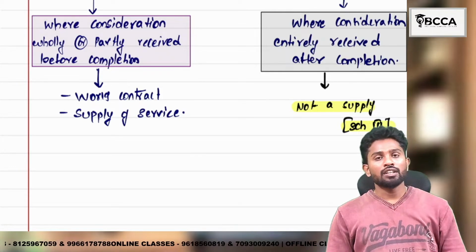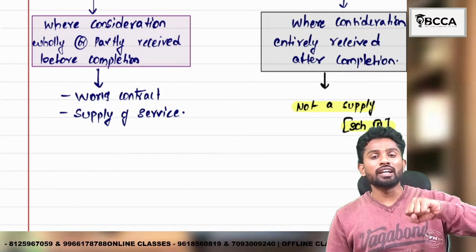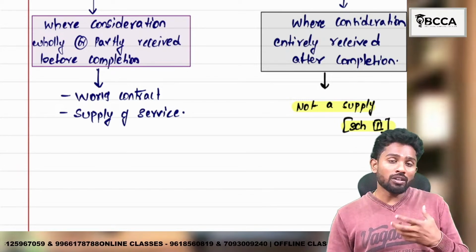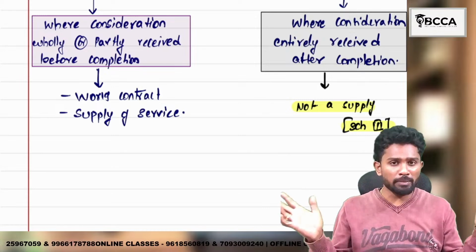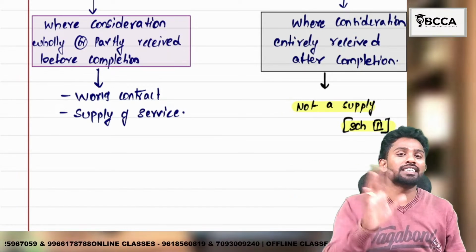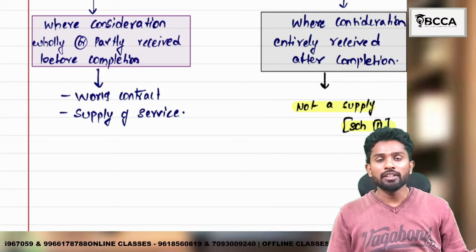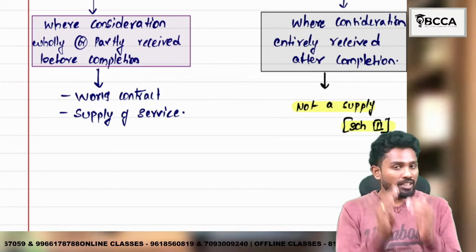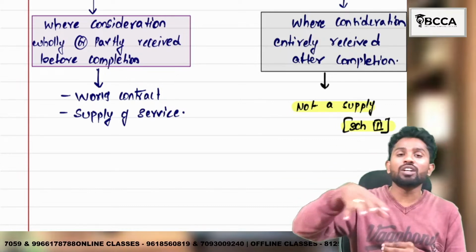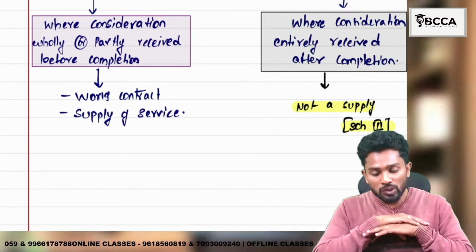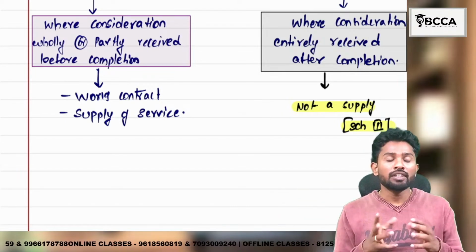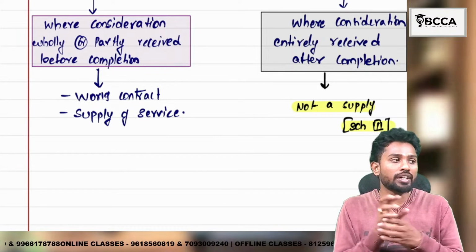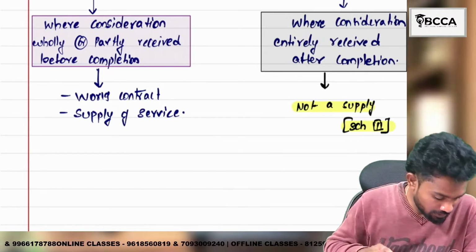See, understand, if you bought an under-construction building and paid advance or the whole amount, it's a supply. Where the transaction is related to a completed building, the building already got completed, and consideration is paid, then it is not a supply. The building where I am sitting now or where you are sitting now is a completed building. If any consideration is paid or received with respect to such a building, then it is not a supply. Where it is with respect to a building under construction, then it has to be treated as a works contract and it is a supply of service, right?